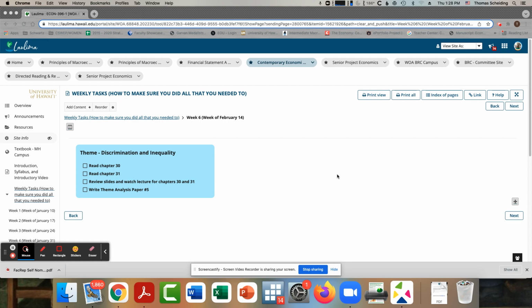The University of Chicago does a lot of work on this as well. But in this chapter, I'm going to talk about it from the approach of an economist. But I don't want you to think that Scheiding as a person doesn't think that discrimination exists, because I certainly do. As a personal opinion, again, my opinion shouldn't matter that much. It's just my personal opinion. As an economist, I would argue it may be there, but the amount that we have is socially rational.